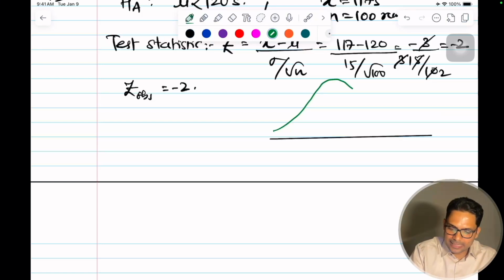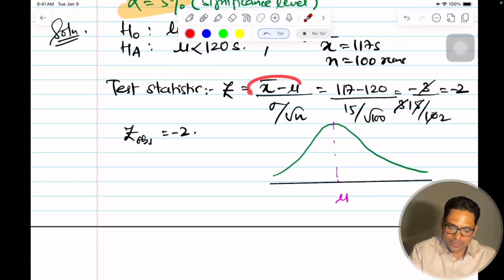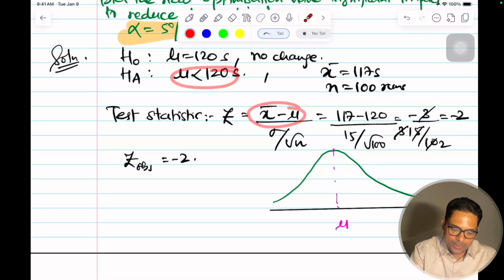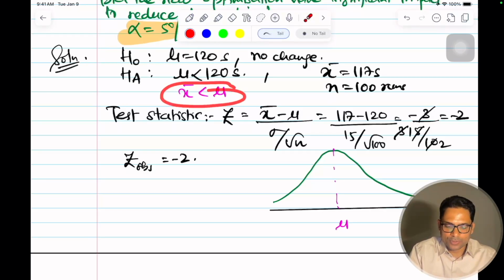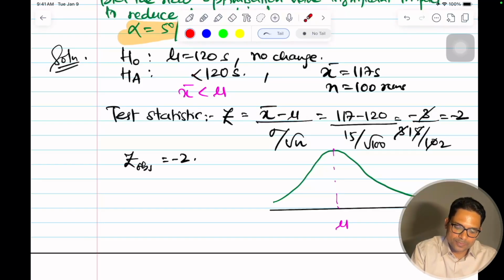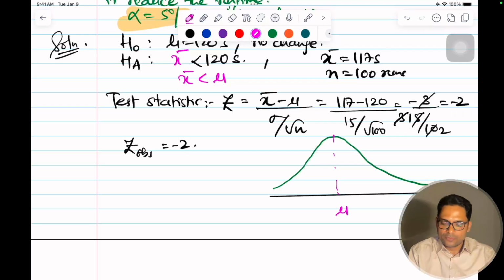What is one-sided tail test or two-sided tail test? So for example, this is my mean here, whatever is the mu. If it is less, here this x bar is less than this. This is what we are doing, that x bar is less than mu. This is my alternate hypothesis, x bar is less than mu. That's what we are saying, that this is x bar. That's what we want to ascertain.